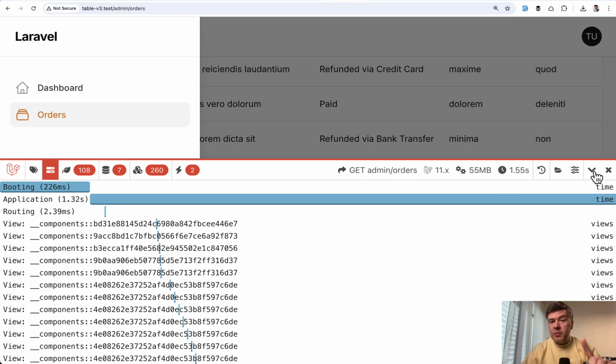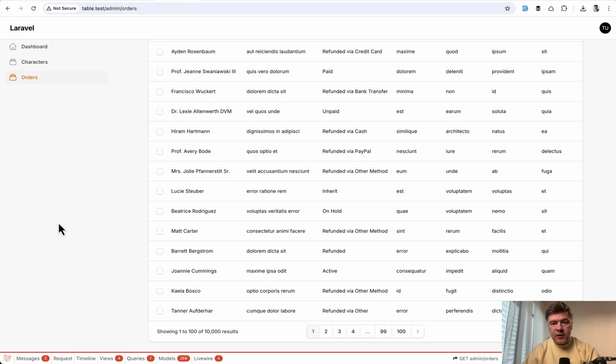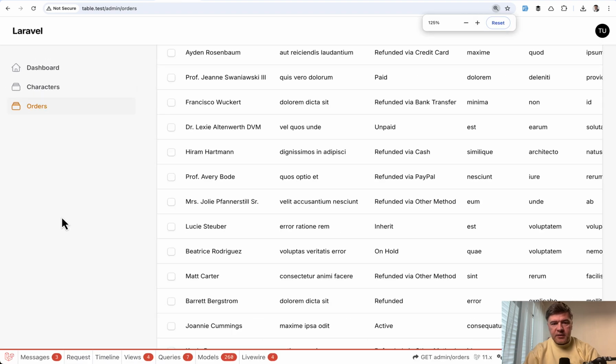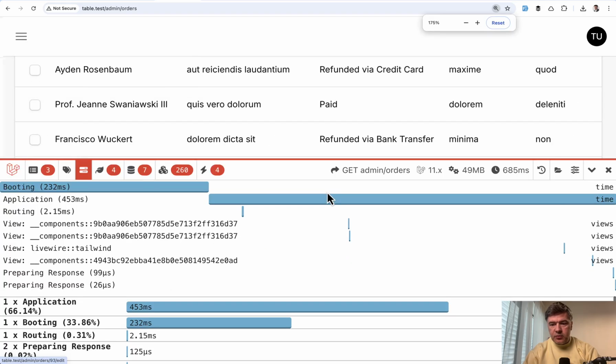So this part in Filament 4 was completely redone from scratch, and now table is rendered differently. So I tried to upgrade that exact project to Filament 4 beta, and at the end of this video I will show you exactly how to do that. And the same table in Filament 4 looks like this. If I refresh, and the timing is, let's zoom in, 685 milliseconds. And the main thing is only four blade views rendered.